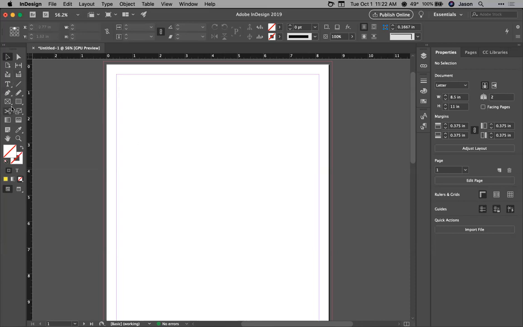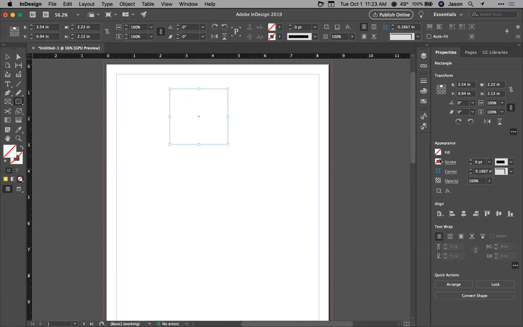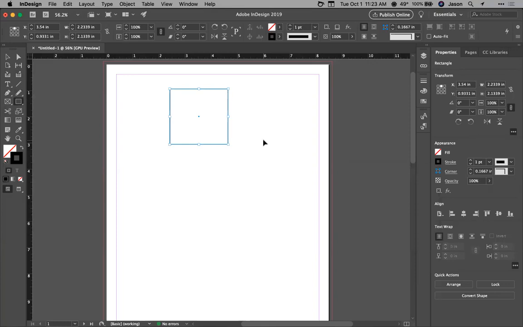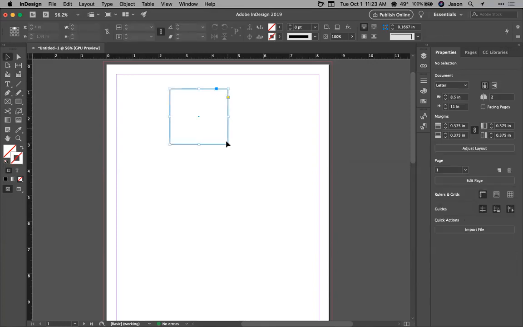If I'm putting an image in my document, here's how I would go about doing that. Over here in my toolbar, I've got my rectangle tool, and I've got this one that's got an X through the rectangle, called the rectangle frame tool. These are different. The rectangle tool is just like you've seen in Illustrator, where it draws a rectangle. By default, you get a black stroke on this.